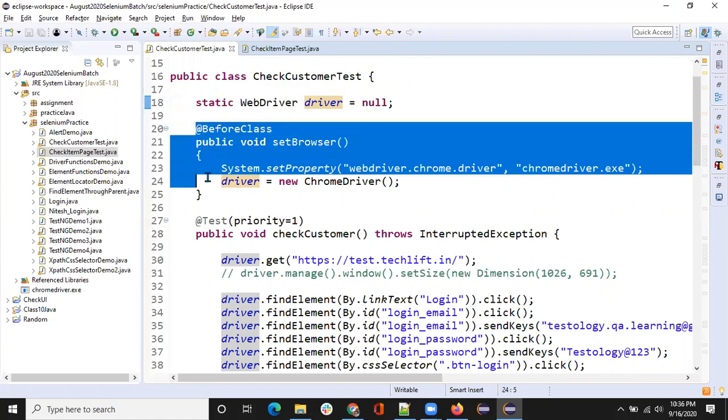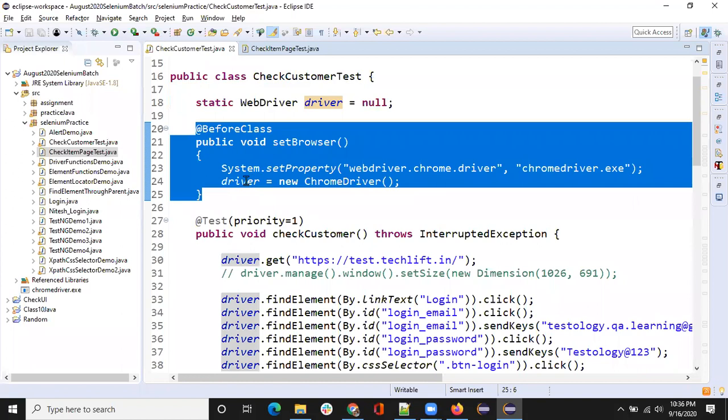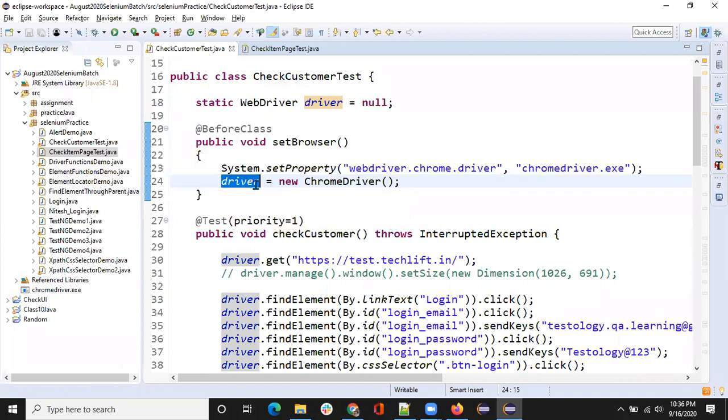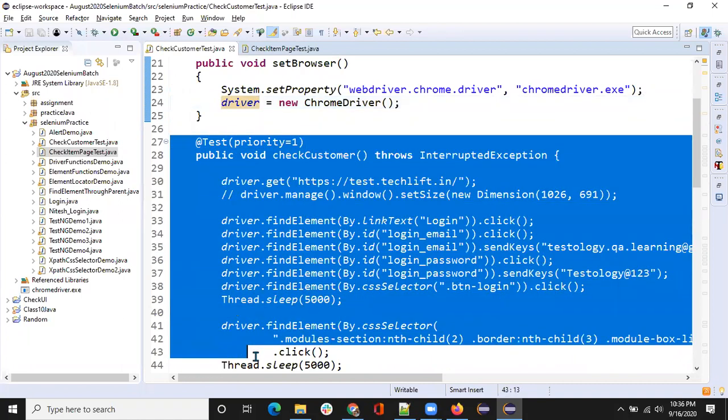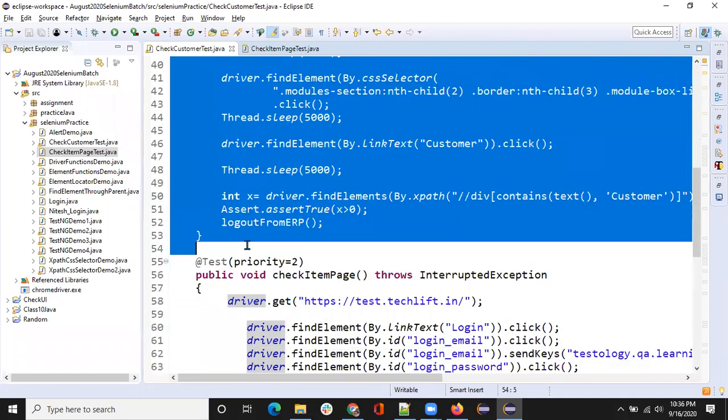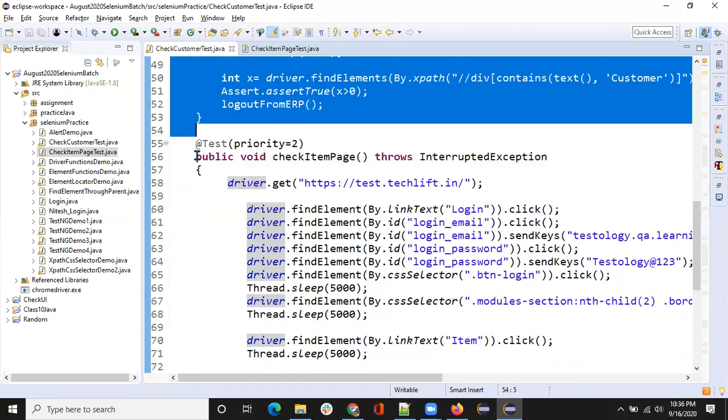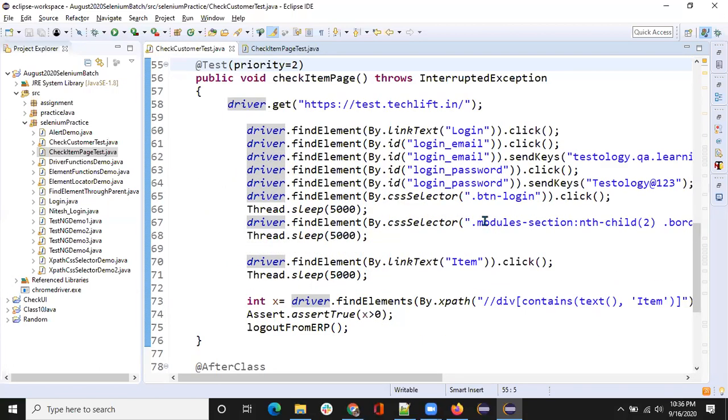In the before class, we opened the browser and driver is now invoked. And now this is test case 1 to do a particular thing, going to the customer page and checking whether that customer is present or not as a text. Then second test case is again doing a login. So this is an atomic test case.